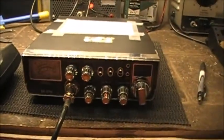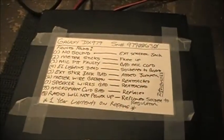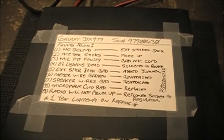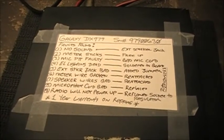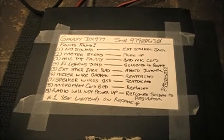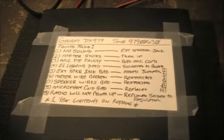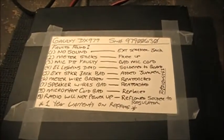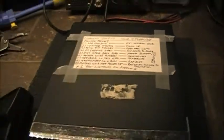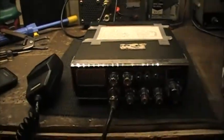So she's totally working. The faults I found: she had no sound, meter was sticking, mic PTT faulty, EL lighting was dead, external speaker jack was bad, the meter wire was broken, speaker wires were bad, microphone cord was bad, radio would not power up. So I managed to repair all those little problems, all 9 of them, and tested the radio on a dummy load.